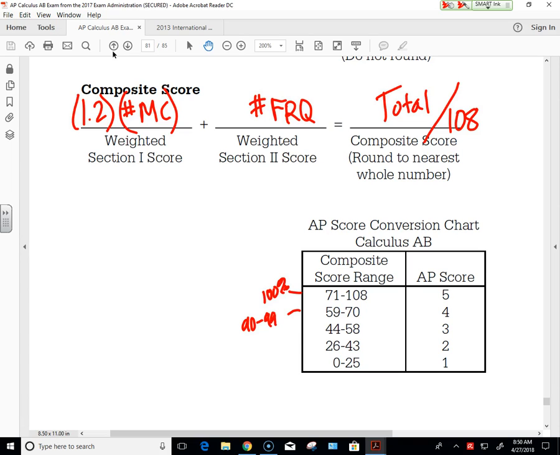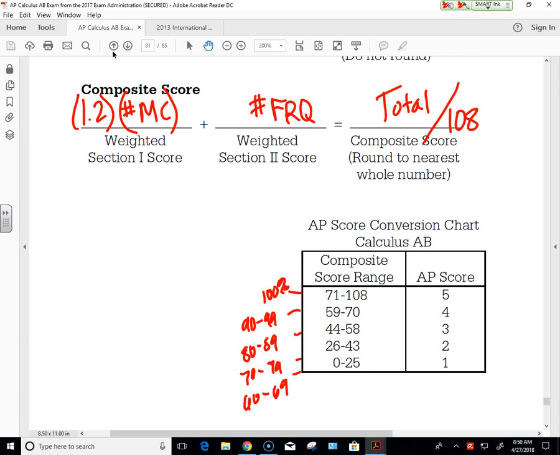And if you had a 70.4, you probably actually got the 100, but I still had to give you the 4. Okay? If you're in this range, it would be between an 80 and an 89. This range would be between a 70 and a 79. And then this range between a 60 and a 69. Okay? That's what the scoring looks like.